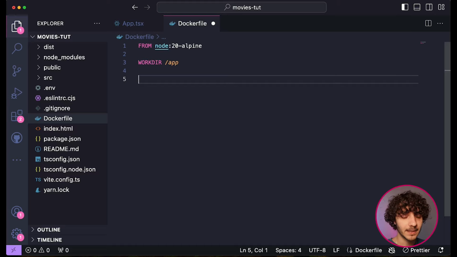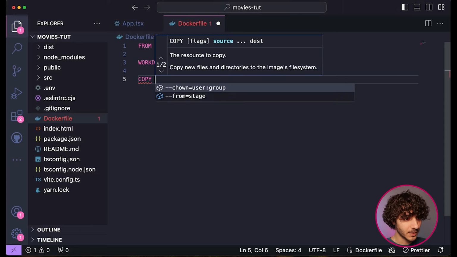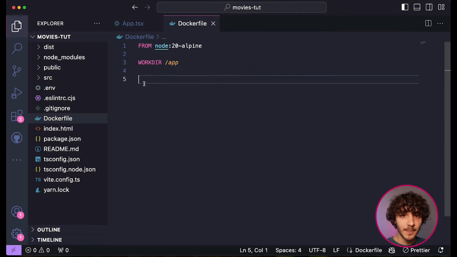Then I want to copy the list of dependencies that I want to install in my app inside of this working directory. Now, every command we execute now and everything we copy inside after this will be put inside of this directory. So we don't have to specify anything else. So what I want to say is I want to copy the contents of the package.json file inside of my local computer, this one over here, by saying COPY package.json.